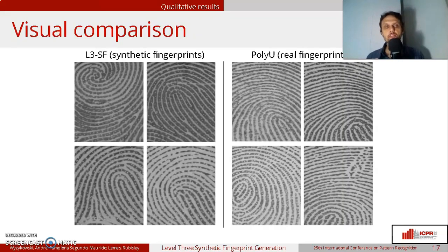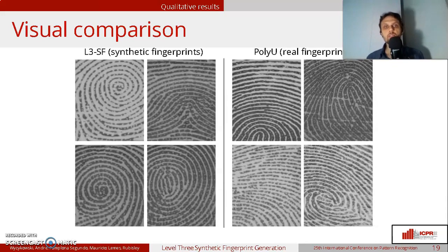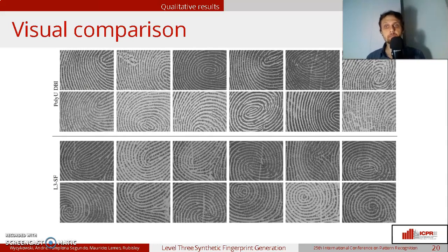So we performed a visual comparison between our synthetic fingerprints and a real database, the PolyU database. You can see here that we have similar feature characteristics, also with different background colors, textures, and also scratches.